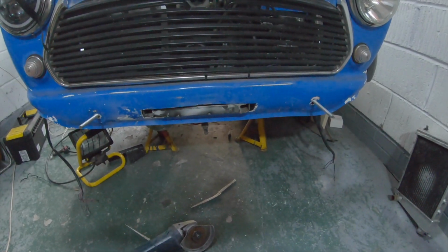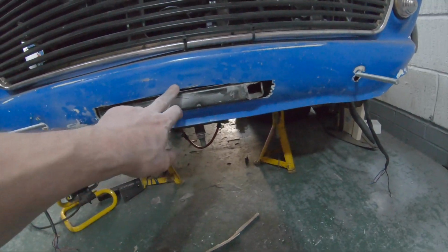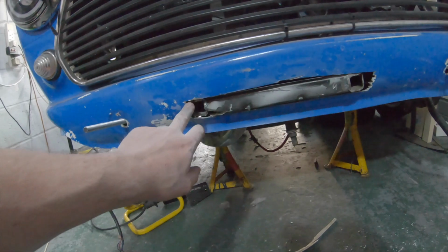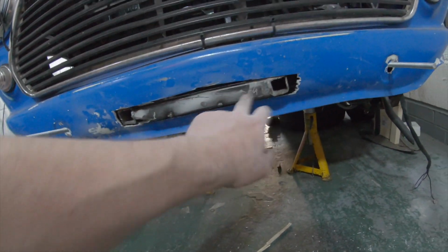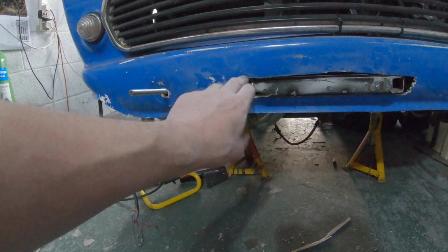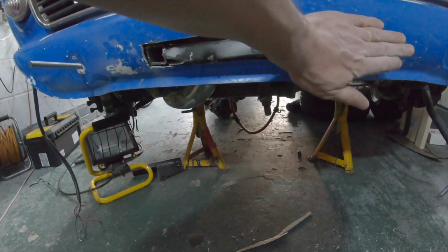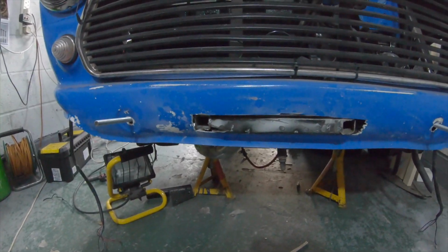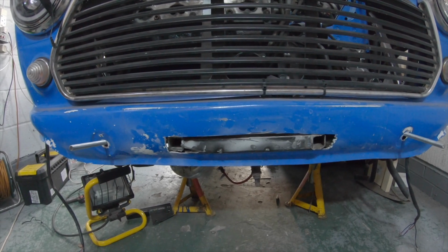So that's the hole cut. It's quite rough. I've neatened that top edge up a bit, which I cut quite badly first. And that clears all the way around that front edge of the subframe. So once I finish that edge of the subframe, I can build this out, maybe with a bit of thin steel to sort of come down and in to leave that. And then the number plate can mount on there. Be like an original number plate bracket, I guess.